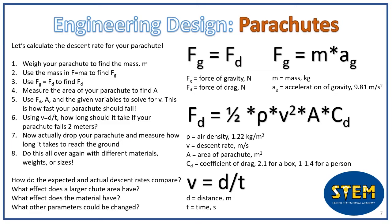Now it's time to do a little math and predict how fast this parachute will fall. The longer the time it takes, the more it'll be able to slow down and the safer it will be. On the slide here are the four main equations we will be using. First, you need to weigh your parachute, and this will give you the mass m in kilograms. Using your number for m and the acceleration of gravity a, which is 9.81 meters per second squared, plug these into the equation F = m × a to solve for the force of gravity, or Fg.